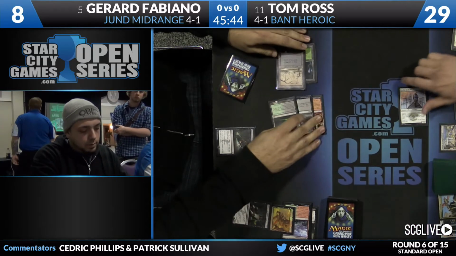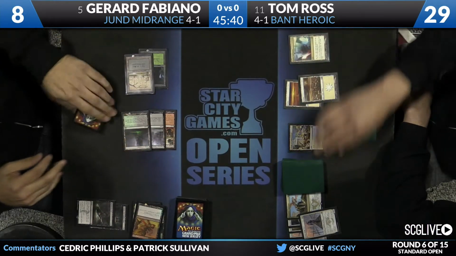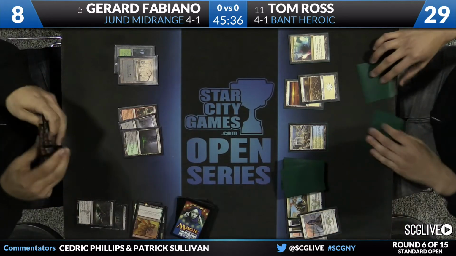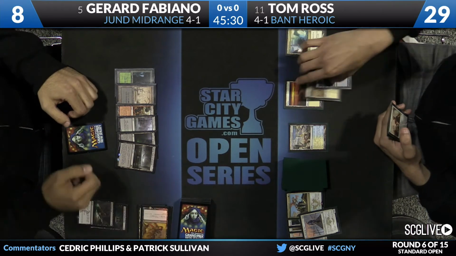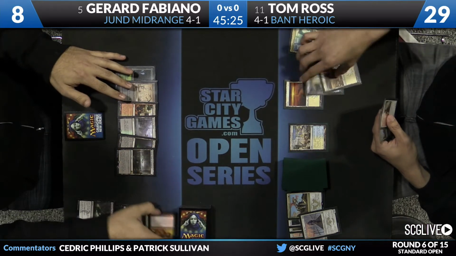And now there's Murder's Cut. And now playing draw step to draw step here, you have to feel like Gerard's got the better of it. Has to favor him in this situation. It just has to. There's Nurborg in a passing of the turn. Ross will take a draw. It's a copy of Hero of Erois. There's an island. Here comes the hero, we think.